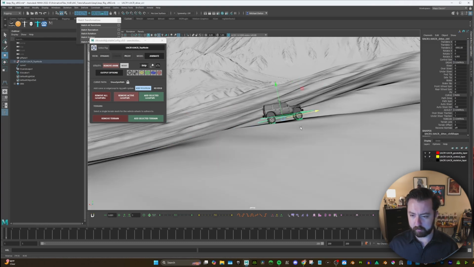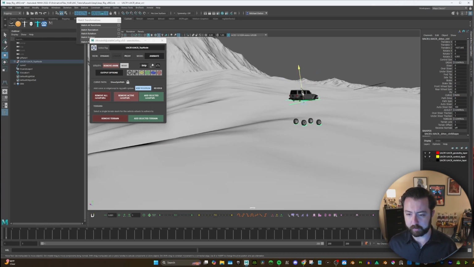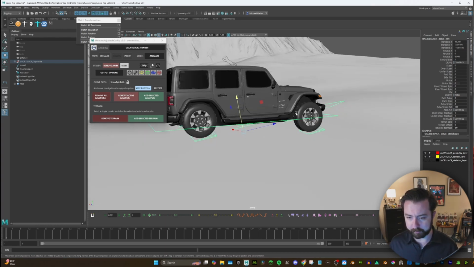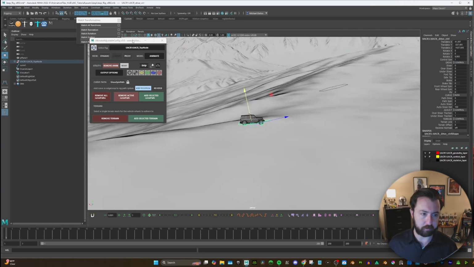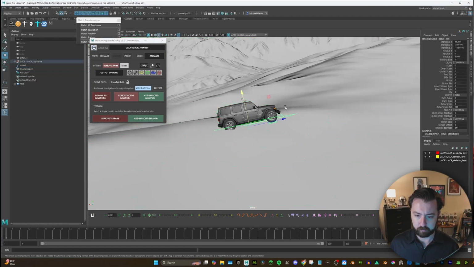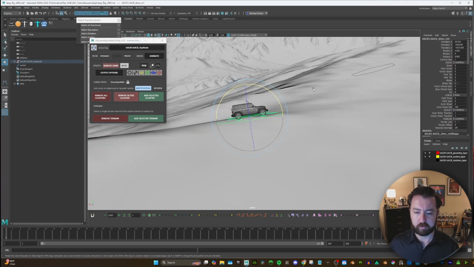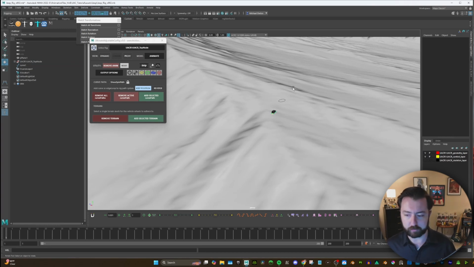But I do notice that over a ridge, it does kind of get crazy. And that's because the controller is still going up. We can move it down and it can be fine, but that might be a little too tedious. So let's select our geometry and let's remove the terrain. And I'm going to show just another method that I like to do when using this terrain. What's great for this terrain option is that you get all these little bumps and everything in the tires. So you're getting the wheels moving up and stuff on little bumps.